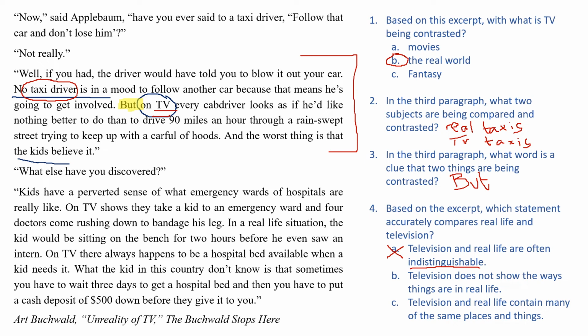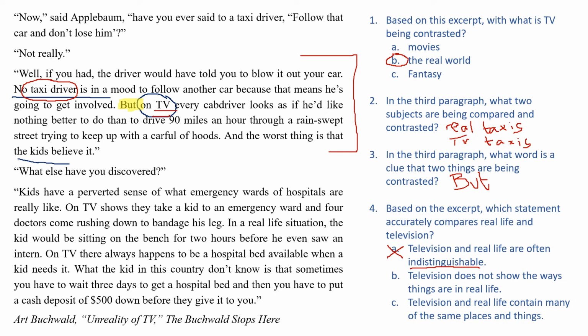So, the real hospital, there is a long wait. If you go in with something that is not very serious, you have to stay in the waiting room for several hours. But on TV, you go straight into the ward and many doctors run up to help you. That's the difference between real life and TV.